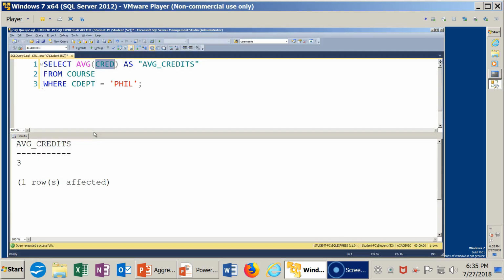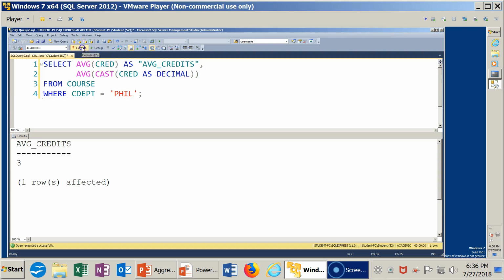Let's go back and take the SQL Server where we did the average credits, and we're going to try it a second time. This time, we're going to do our second attempt and say, give me the average of the casting of the credit as a decimal. And as we do that, let's see what we have. So here we preserve the integer integrity. Here we take the integer, treat it as a decimal, and then take the average of the decimal values.